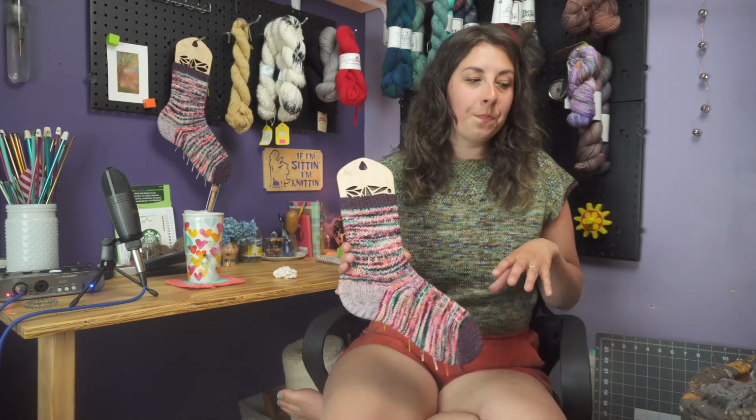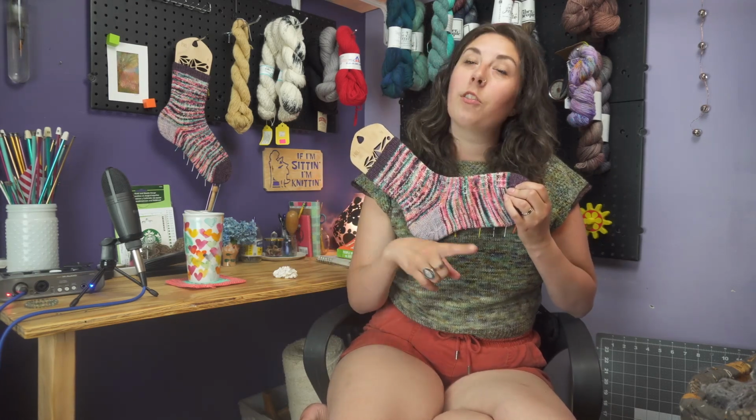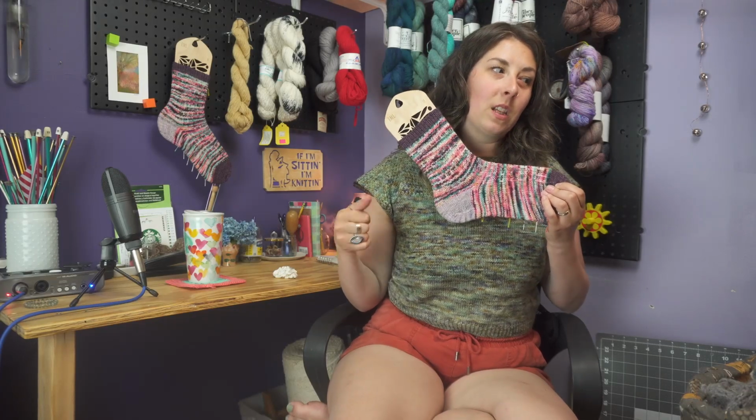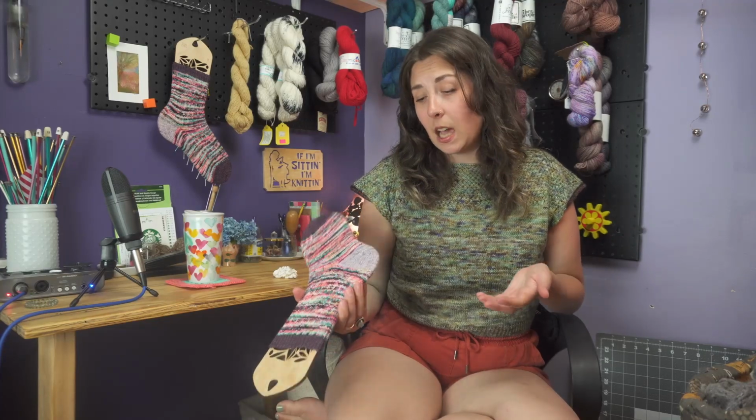I'm still not a huge fan of short row heels. I have tried them multiple times. I will still probably continue to stop and take a break from a heel flap and gusset and try different short row heels, but I have yet to try one and end up being really impressed with how it fits my foot. However, I do have a specific type of heel flap and gusset that always hugs my foot exactly like I want it and need it to. And it might just be one of those things where if it ain't broke, don't fix it.